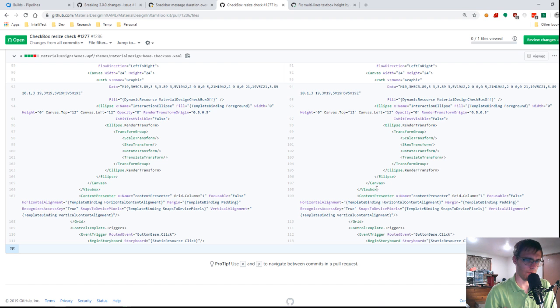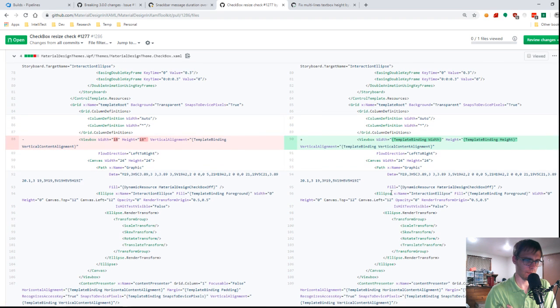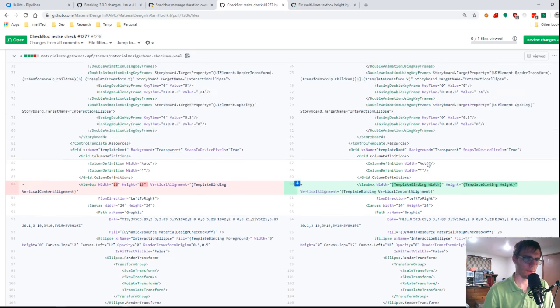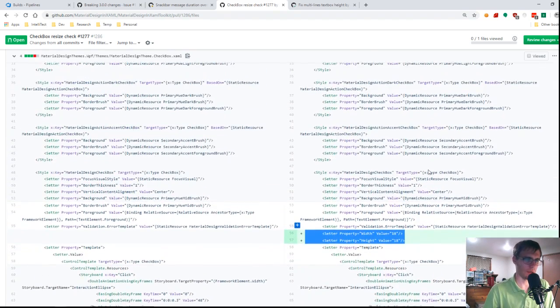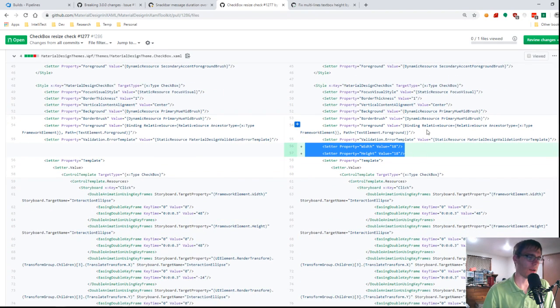So there is a view box. Oh, yeah. So the problem being here is the width and height properties, and this can be something that gets a little hairy in WPF. There are some properties that inherently cascade down or affect the children.